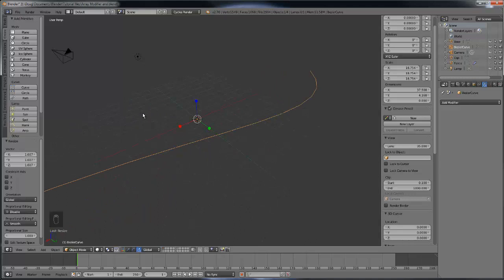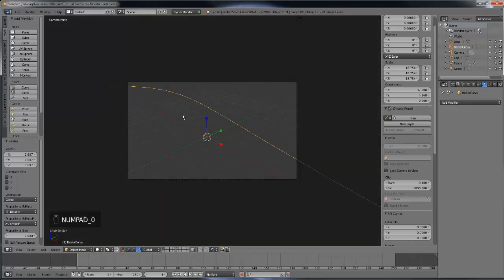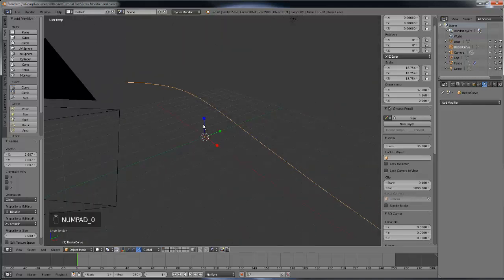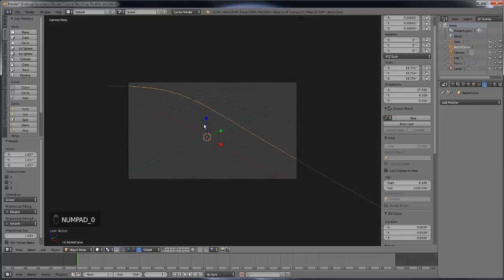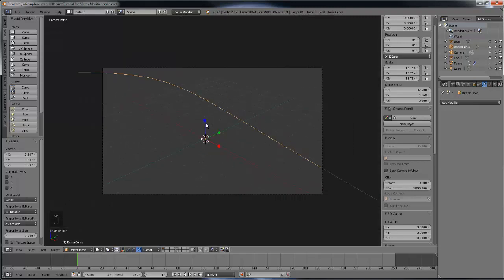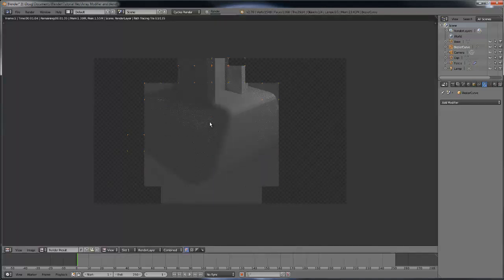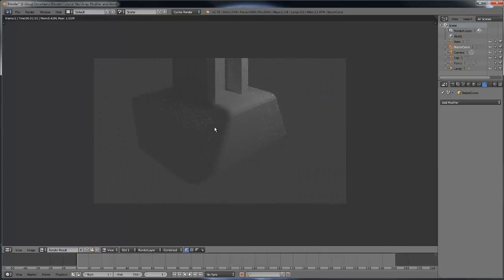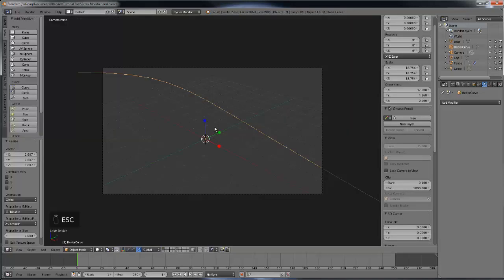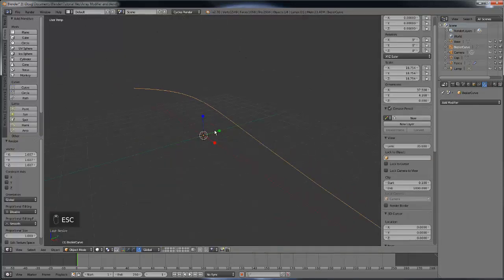Also, that's camera view, so when we get to start rendering, it's going to be into the camera view, and that's really, really good. At the moment I could actually press F12 and render this one out and you won't even see anything. Oh, you can see our actual thing. Never mind, don't worry about that. I just pressed Escape to get out of that view after I pressed F12 to render.